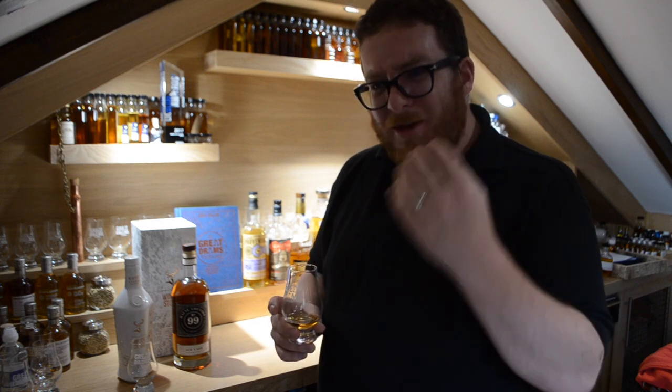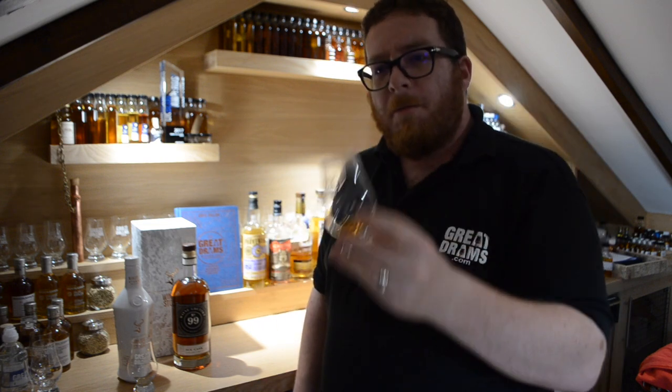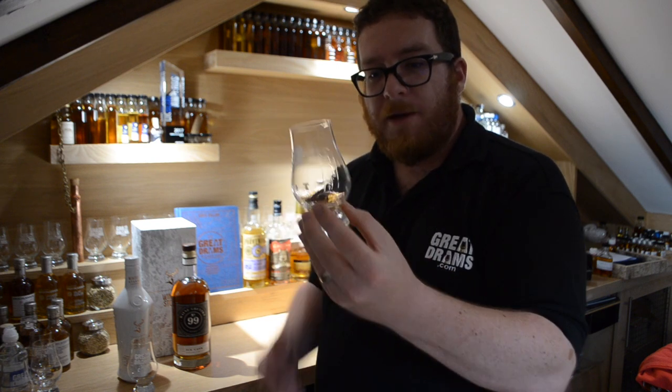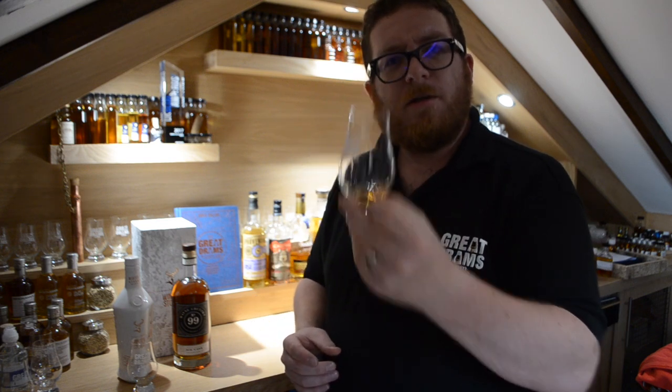On the palate, that harshness is still there — definitely a youthful spirit. Those pencil-shaving notes are amplified. Fresh wood, fresh oak, but there is a sweetness. Maybe not as integrated as the Glenfiddich, but there is a really nice note of sweetness that's come from the ice wine casks. I'd got a nail varnish note on the nose too. On the second sip, that sweetness comes through more — the wood character dissipates slightly, and very spicy, sweet, fruity notes come through. Nice little release.